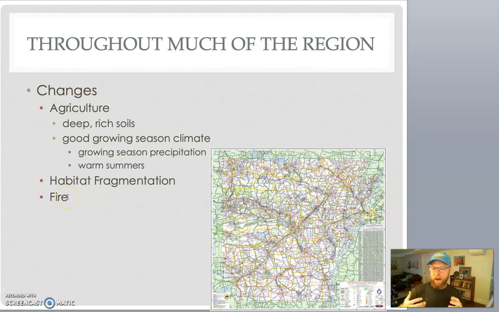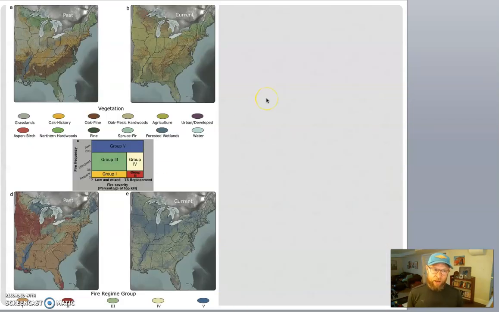What to do about using fire in management. This is something that everybody really seems to be grappling with no matter where you're at, whether you're a grassland ecologist or a forest ecologist. Fire is an important aspect of the ecosystem and shaping that ecosystem, but it's really hard to utilize that as a tool because of the population density in the United States and trying to keep everybody safe. So that's a big question about what to do about fire.